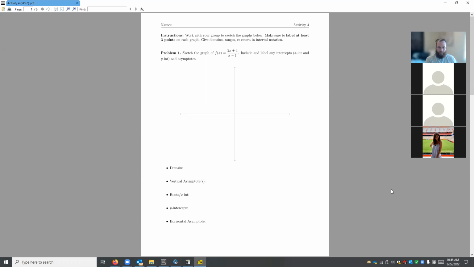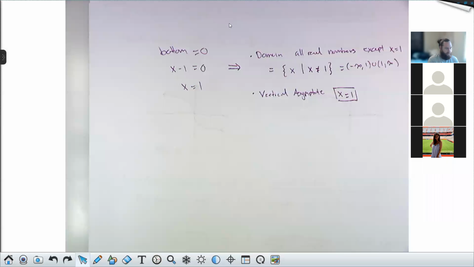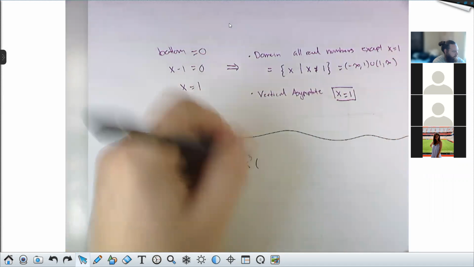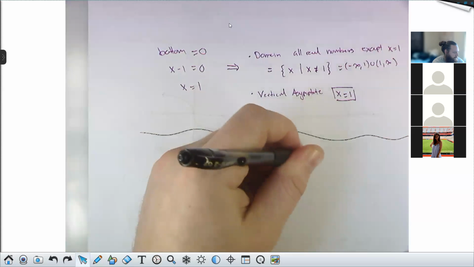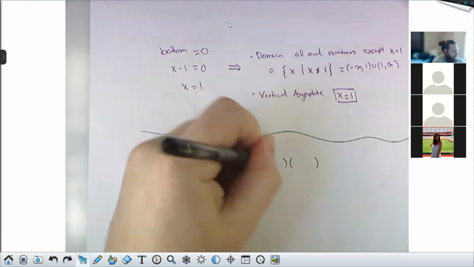For problem 2, when the first part is -x to the third, is that just -1? So the negative here means that the lead coefficient is -1. That's true. And then the x cubed, we can think of that as that -x cubed. And then what were the other two factors here? x minus 2 and then x plus 2. Thank you.